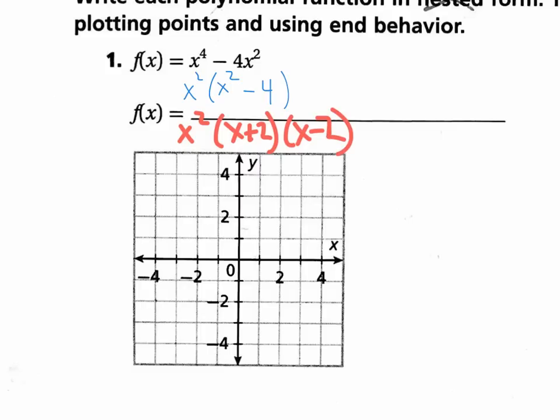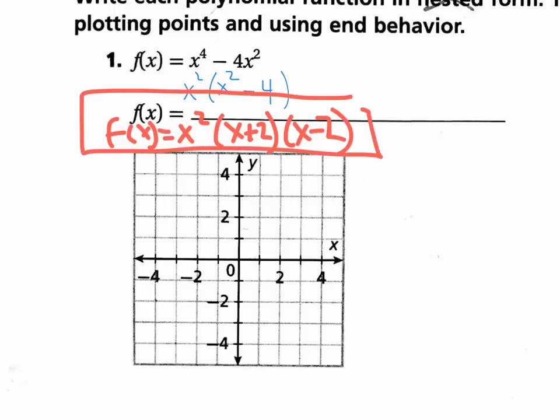And on your test tomorrow, I'm going to want to see the factored form like this, and I'm also going to want to see the graph. So how do you graph this thing? Well, you need to find the answers, and if you separate each one of them, x squared equals 0, that's going to give you the answer x equals 0, but it's going to have the multiplicity of 2. X equals 0 with the multiplicity of 2. So there's an x-intercept at 0.